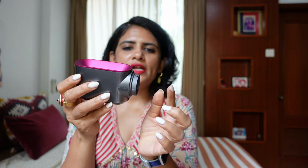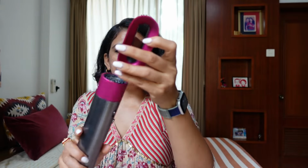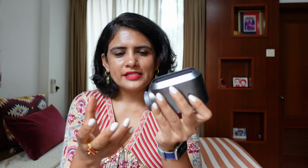The second one, this is the Dyson hairdryer. So you attach this one onto the wand. This itself, the hairdryer, what do you call the extension, that's extremely powerful. Before Dyson, I did not own a hairdryer. I just felt hairdryers are too harsh on hair. There is no requirement of using a hairdryer every time.